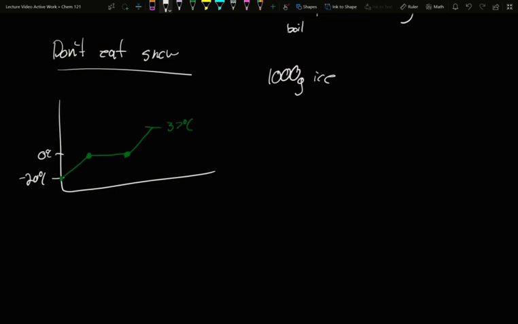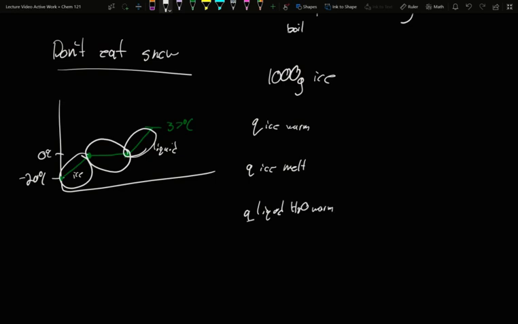Let's do the calculation on just how much energy that's going to take. I've got to think about the regions. I've got one where I'm ice warming, one where I'm melting, and one where I'm liquid warming. So I've really got three parts: Q of ice warming, Q of ice melting, and Q of liquid H2O warming. This is important. You cannot go from minus 20 ice straight to 37 liquid. Because of this phase change interrupt, we have to calculate these stepwise. This has to be broken into three separate calculations.